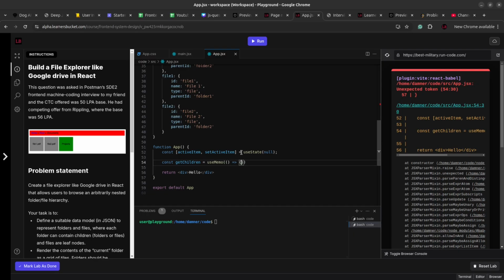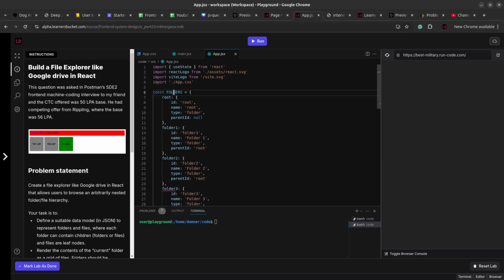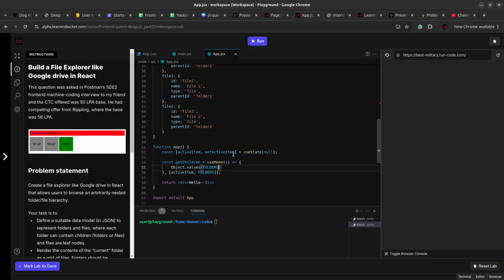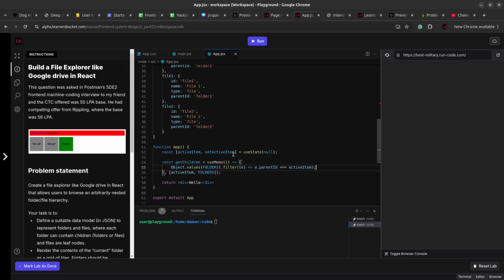Basically I want to memoize the values, and here I'll pass active item and the folders as dependencies, and what it will do is get Object.values from the folders, and then I'll filter with e.parentId equals active item, and it will return the result. So from the values we are filtering out the ones whose parent ID equals the active item.